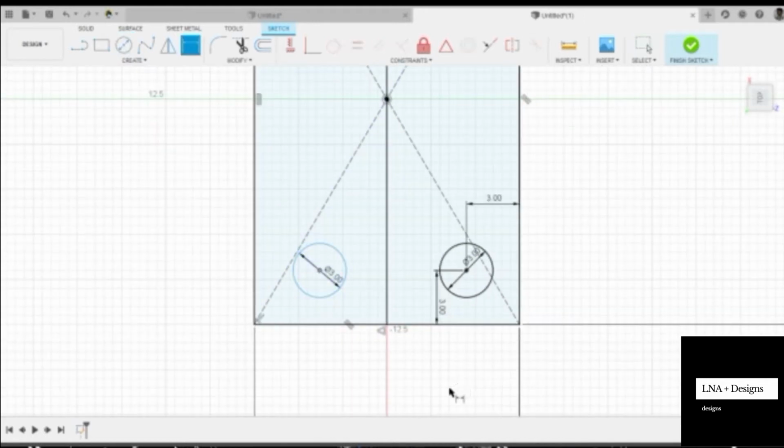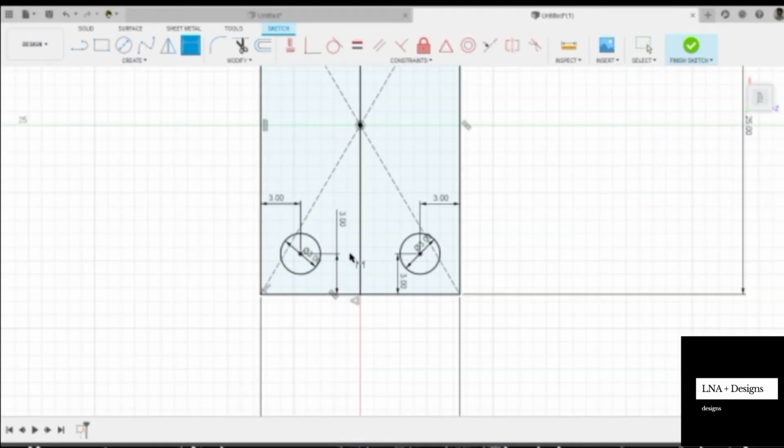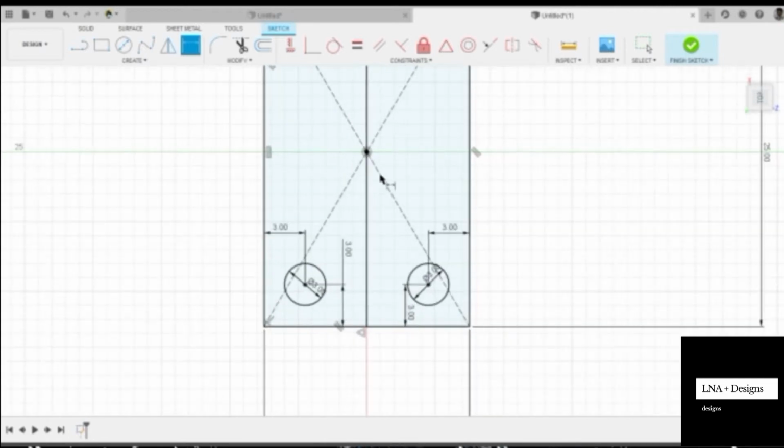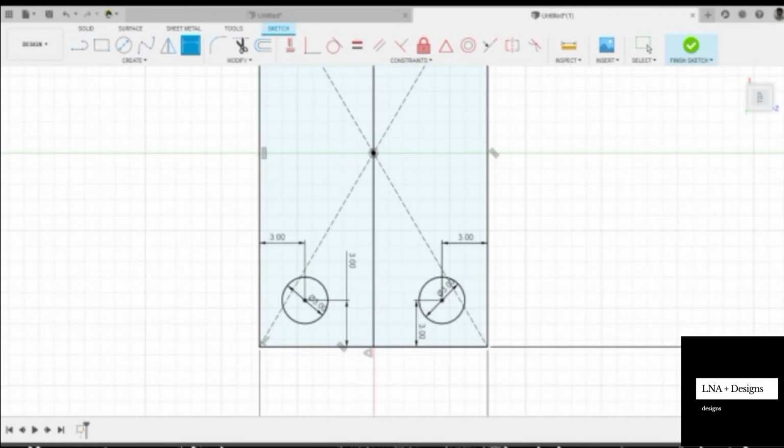So this is going to be 3 mm, and I'm giving a dimension of 3 mm, and from here it is going to be 3 mm. Yeah, fine. Here's a second tip: don't use mirror.